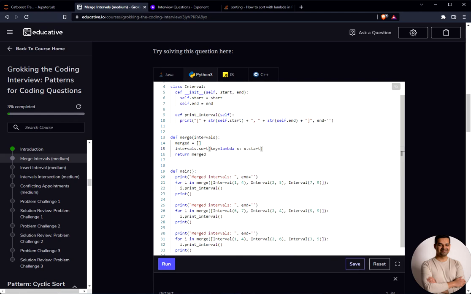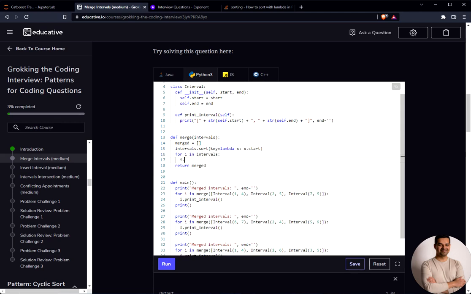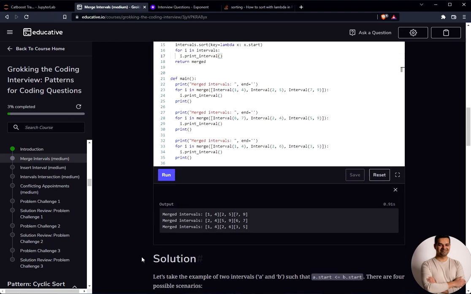or yeah, we can just iterate through the intervals and print them here actually. So essentially, for I in intervals, I dot print interval, and we'll see if the order is what we would expect.